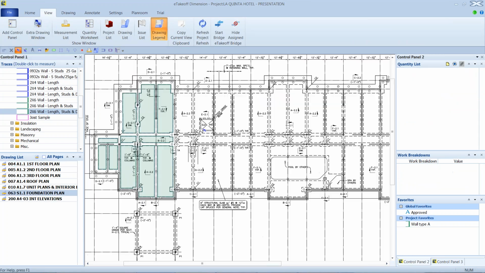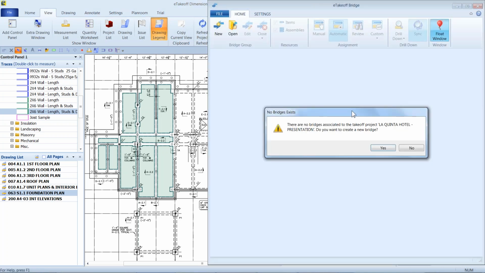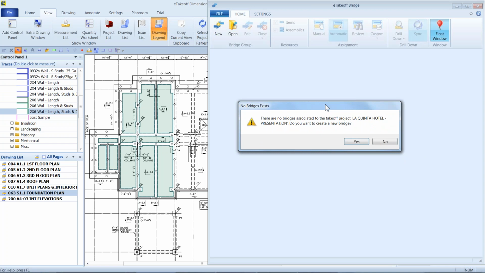So, next steps. As we start to get further into this, we looked at the specifications and entering those specs as we go through the takeoff. Well, now let's tie this into our estimating solution. This is a seamless integration, so you don't have to manually move these quantities from digital takeoff into our estimating. We can set it up so that we can just send them over and cost them out. With that being said, we have a bridge that we can create here. A bridge basically bridges the gap between the digital takeoff and the estimating world, but it goes so much further than that, and you'll see what I mean.